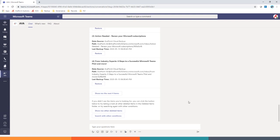But also the concept of what happens after the default retention of 93 days, right? Or 14 days within Exchange. So past that 14 days, that content is automatically purged within the recycle bin. So this is why AppPoint has a backup solution that can help cover all of your objects, Exchange, OneDrive, SharePoint, your groups and teams, but also giving you the flexibility of restoring full fidelity with all the properties and security at a granular level, but also indefinitely. So if you want to restore that content from 2016, you can do so.